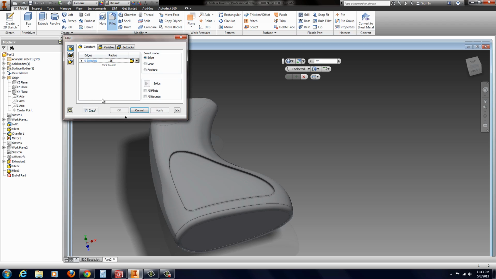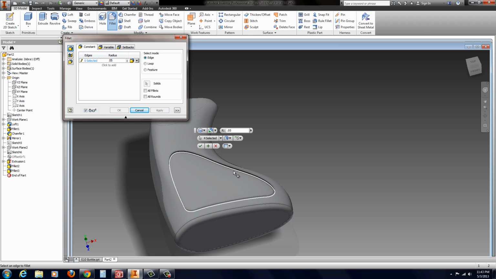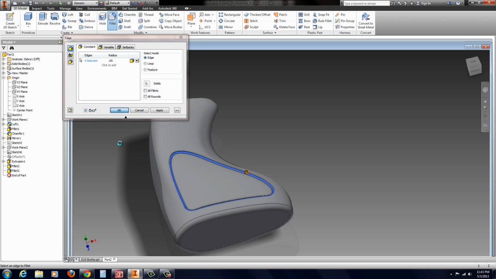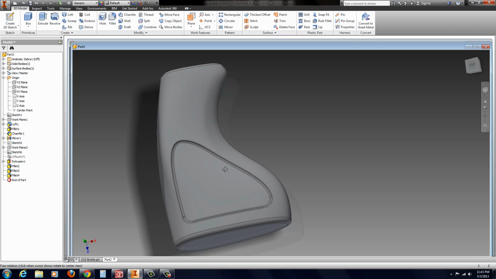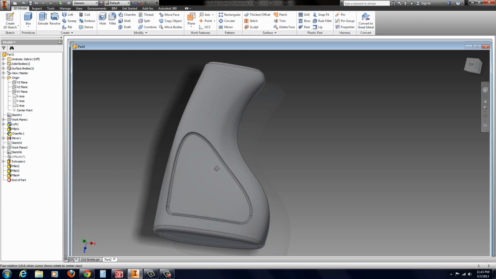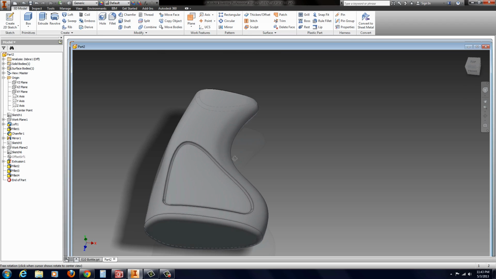Okay, go back to fillet. And we'll put in 0.05. Select that inner edge there. Okay. Alright, now we have our label recess.